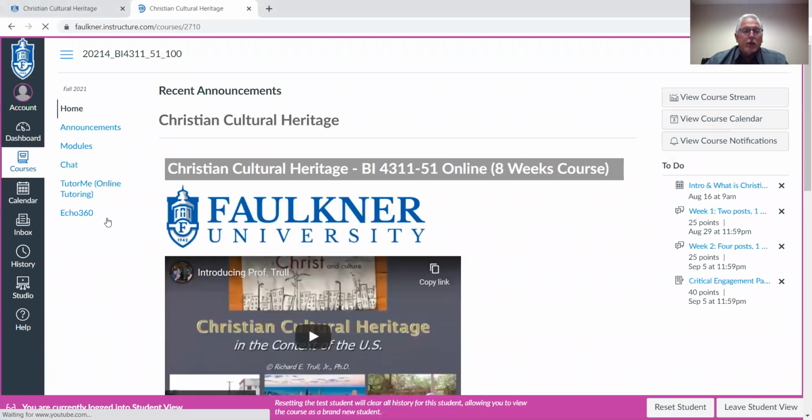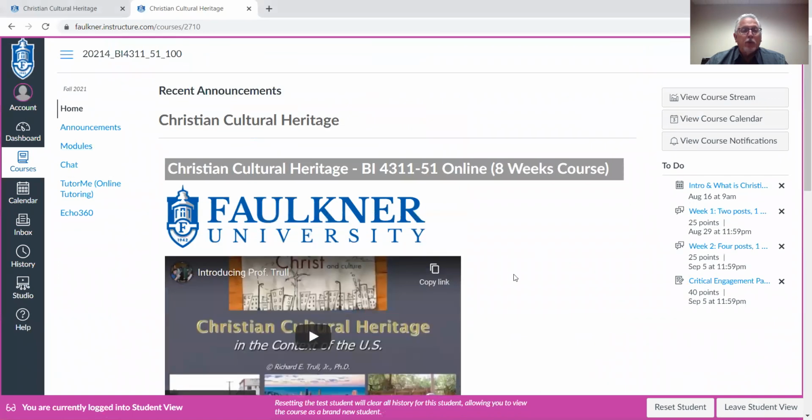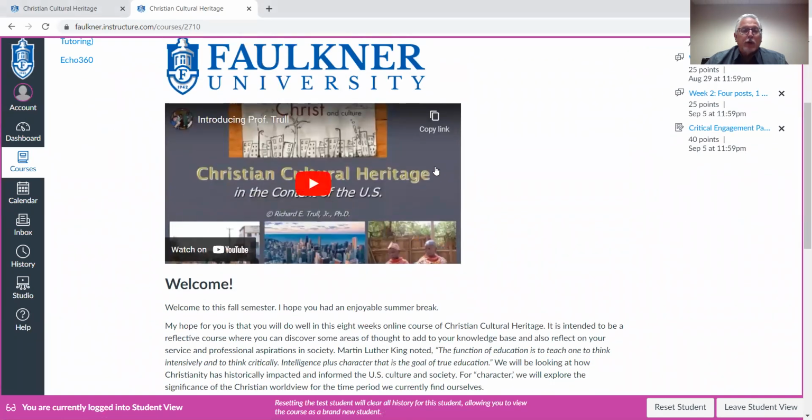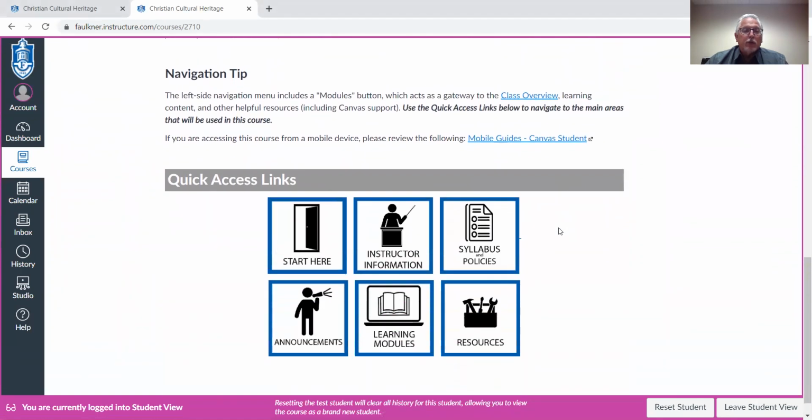This is Canvas. This is going to be basically your view of it. You'll see when you get home, you'll have my introduction to you and some things. Then you slide down here at the bottom, and if you want to go to the modules, you can go right here.